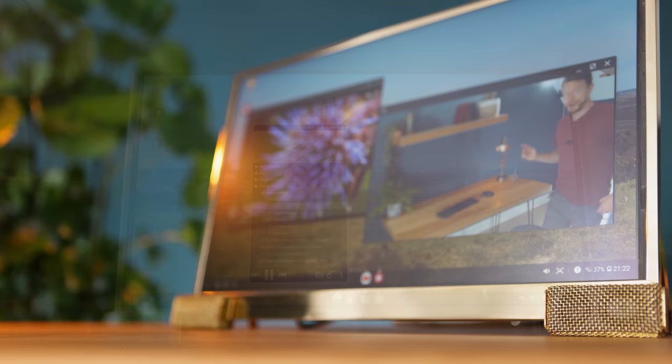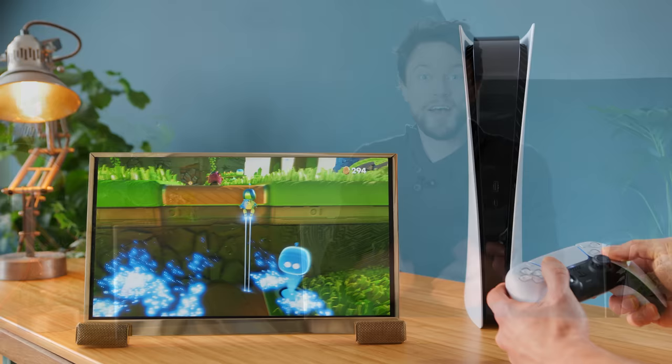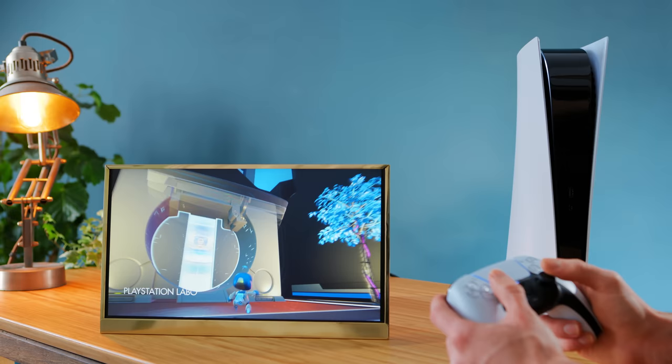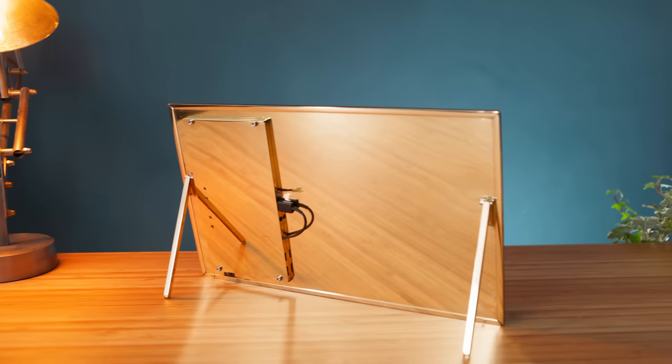Having speakers connected like this is particularly important when hooking up devices that don't have their own built-in audio, such as game consoles, and it adds yet another aspect to this screen's wide-ranging versatility. Brass really is a fantastic material to use — you can just scale things down without having to use bulky screws or relying on glue, making it a fantastic material to start using.